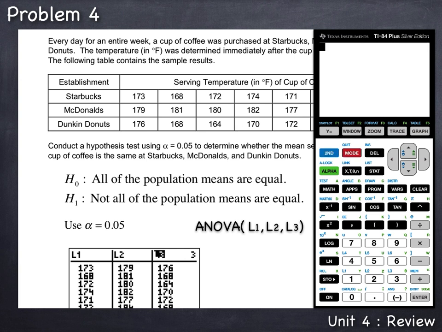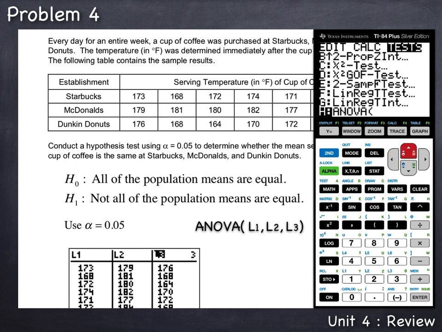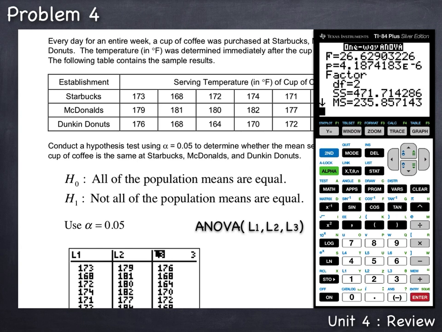And then to calculate the ANOVA command to get the p-value, we press Stat, arrow over to Tests, arrow up, press Enter to select the ANOVA command, and then we enter in the lists where we entered the data. Second 1 to bring up our first list of data, comma, second 2 to bring up the second list, comma, second 3 to bring up our third list, close parenthesis, enter, and then the one-way analysis of variance command displays the p-value.